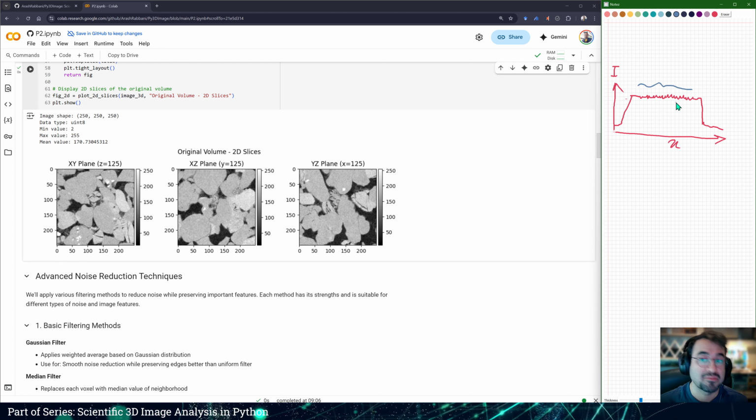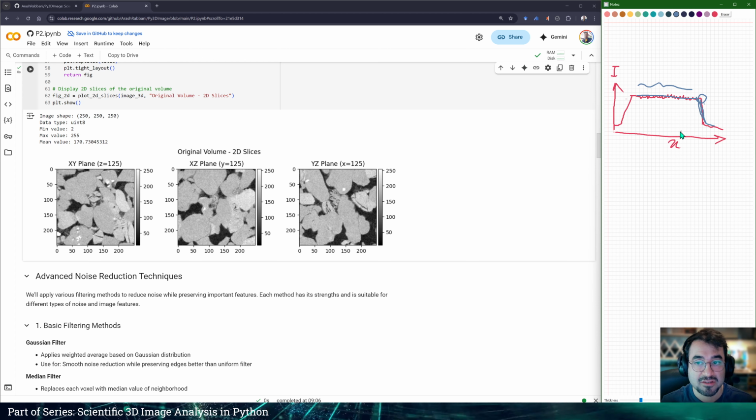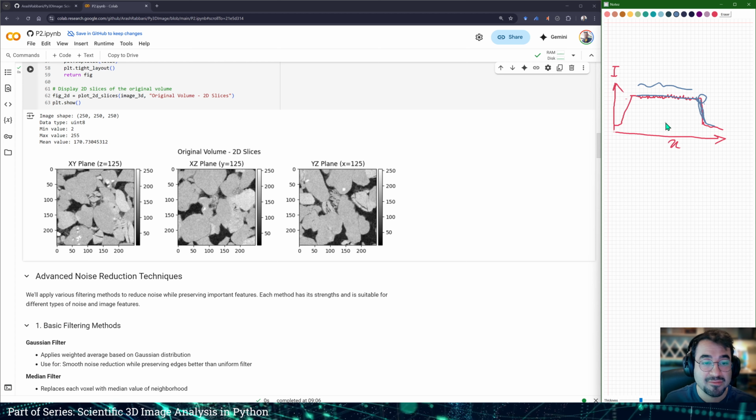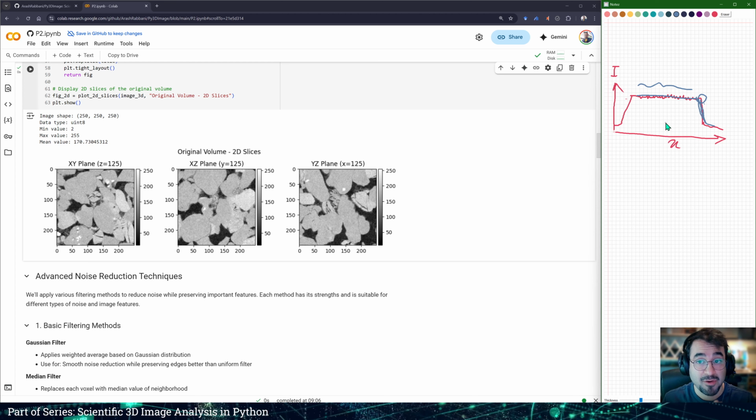But the problem is that sometimes when we are trying to flatten out these noises, we are going to flatten out some of these corners or mess with the integrity of these lines, right? So that is something we need to keep in mind. A good filter is something that gets rid of those noises, but at the same time would not tamper with the integrity of the image and the objects. We don't want the objects to get significantly smaller or larger because they probably have significant meanings to them, right?